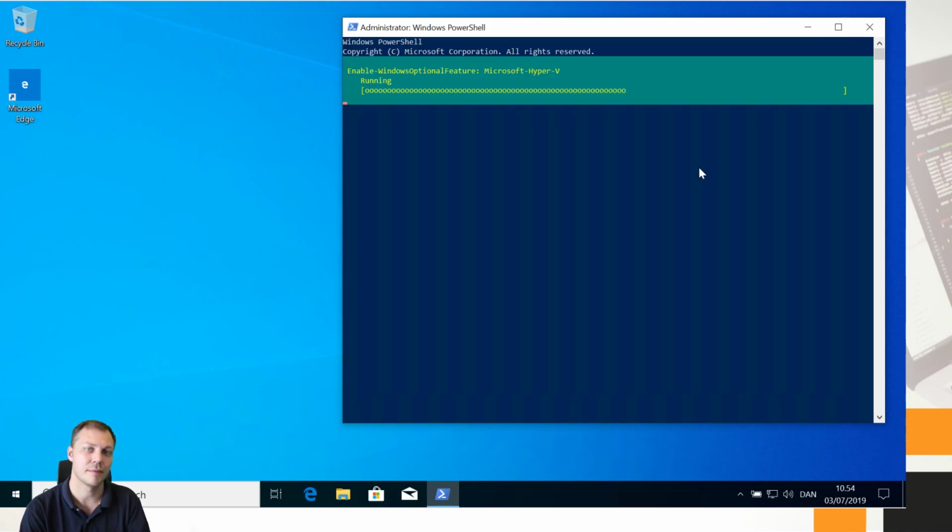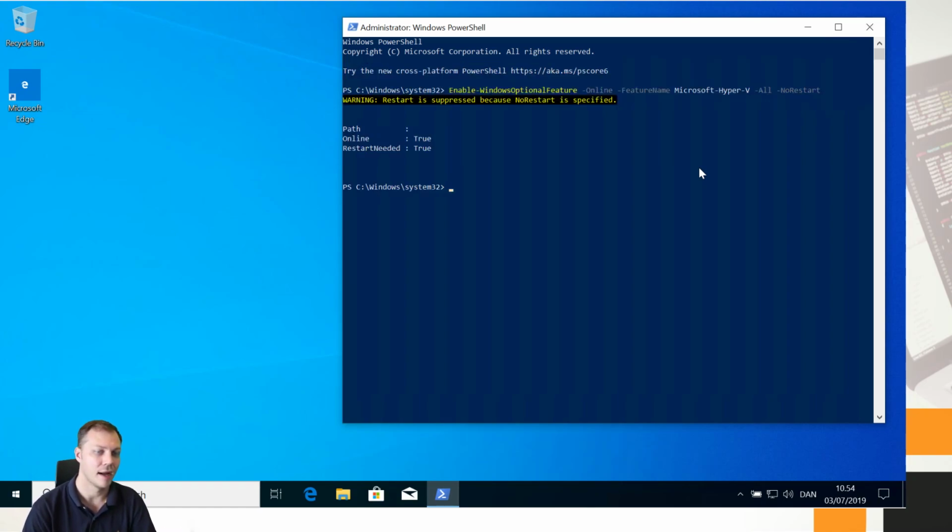In this case, I am actually able to install it, but I'm not able to run any virtual machines on this machine because I have not enabled a nested environment. So the next one is, well, now I've installed Hyper-V. So the next one here is that I'm going to add Windows capabilities. And the name here is RSAT Hyper-V tools, and just -Online again on the same machine. So that should be pretty straightforward.